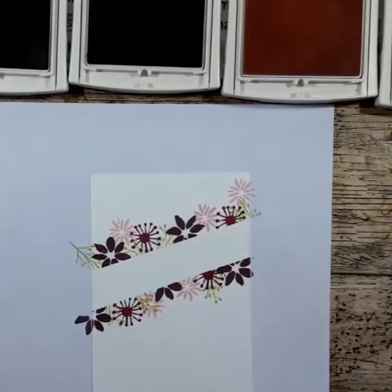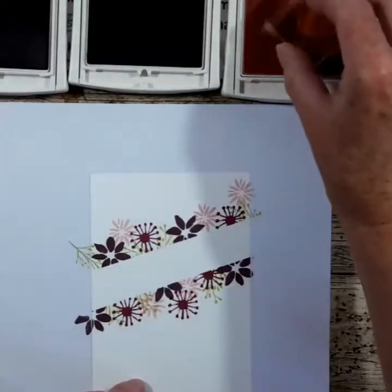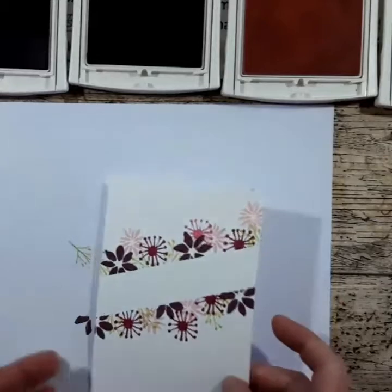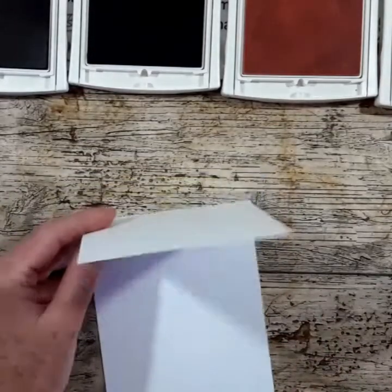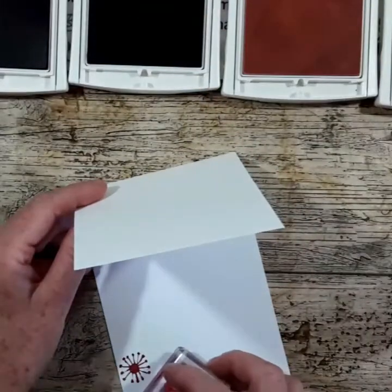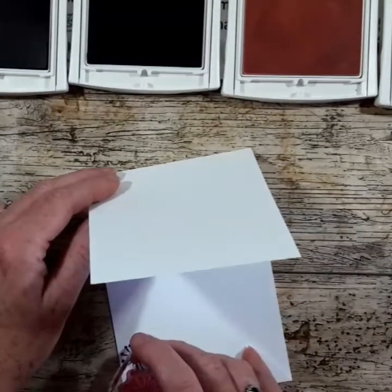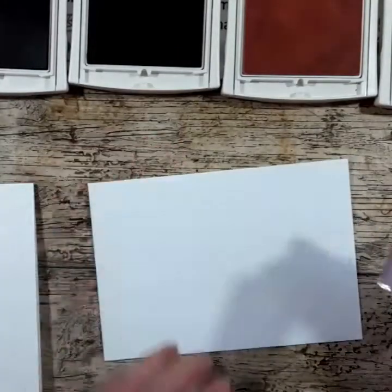Now I think what I'll do is I think I'm going to come back in. I want a little bit of colour there. That there. I'm happy with that. So while we're doing that, let's get the inside of the card, and I want to just do a couple of these little images, just to tie it in. Lovely. And we'll do the same with the envelope.